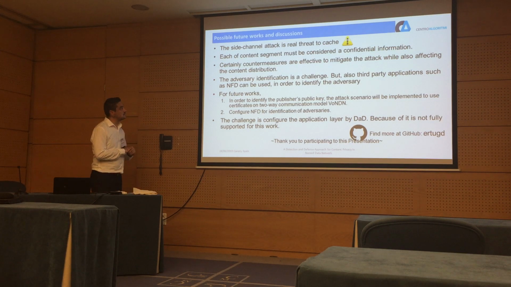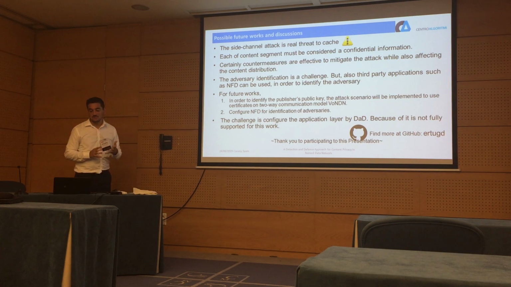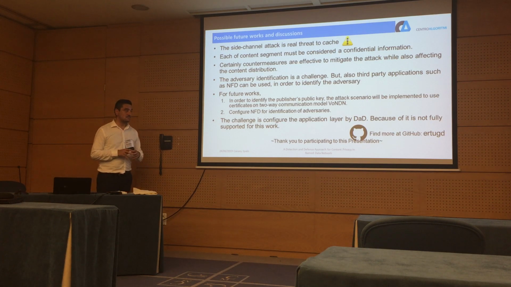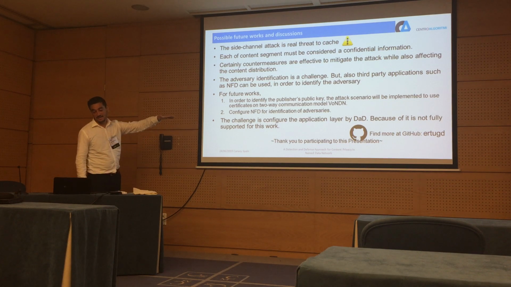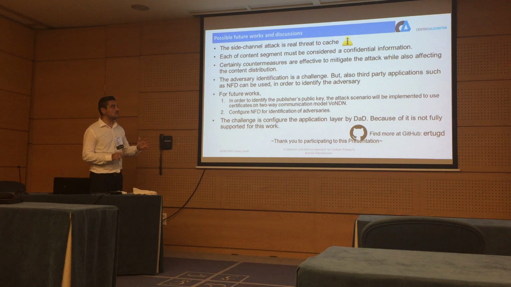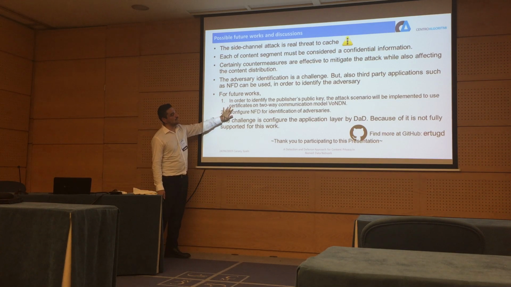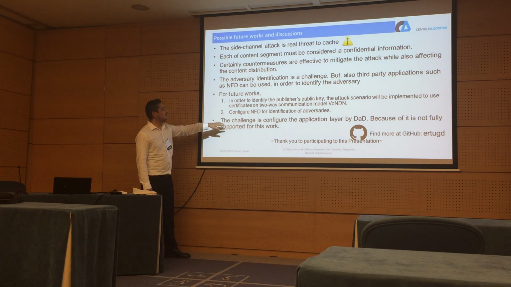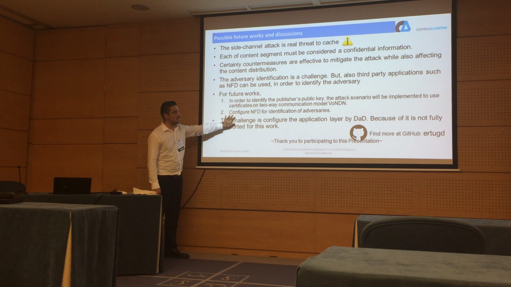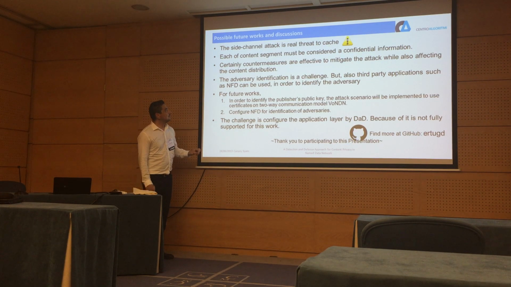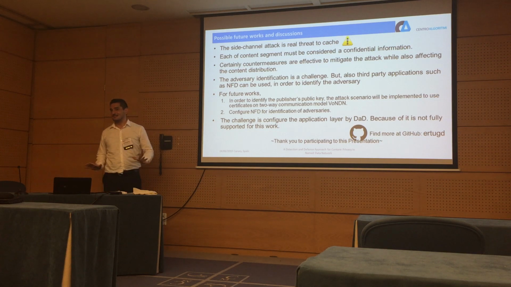Possible works and discussions. As I said, we couldn't put our algorithm into our implementation yet because there are lots of limitations in the code. We haven't finished it yet, but the next step can be voice over NDN, because it's a different model, and we can use a certificate or public key attack on this voice over IP model, and we can configure the NFT for identifying the adversaries. That's it.